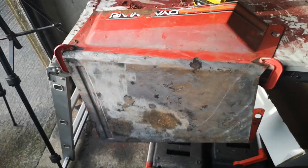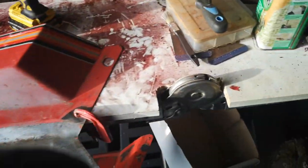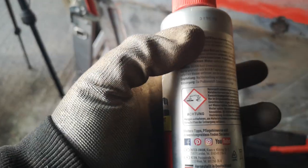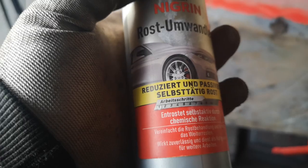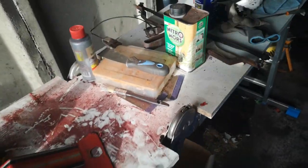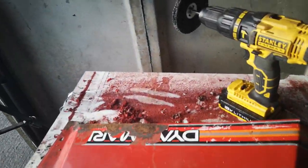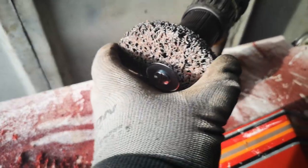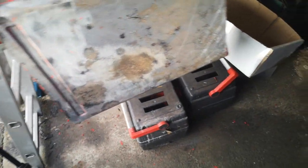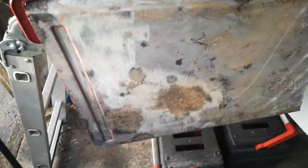Right, obviously there's progress on the bonnet. The bonnet has had all the rust treatment done on it - picked that off Amazon a while ago. The only thing is I'm not sure if I've done it right because it's in Dutch. In one of the live streams the other day I asked about paint stripper. Now I've got Nitromors - this is quite expensive stuff. Mick Mowers said to get one of these type of flappy wheels. I haven't got a grinder so I've got one for my drill - works spot on.